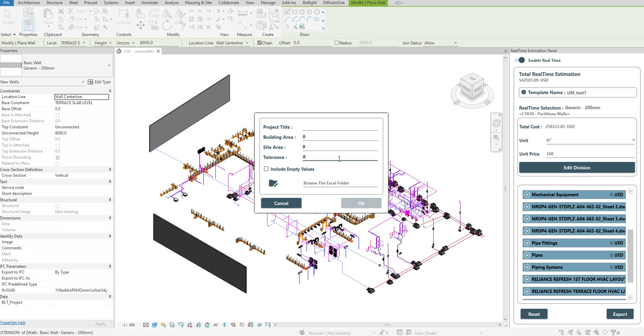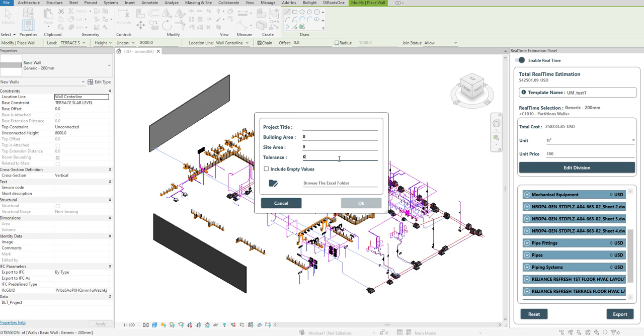The tolerance is something where you would like to have some additional cost, as there is always a cost which is not considered accurate.